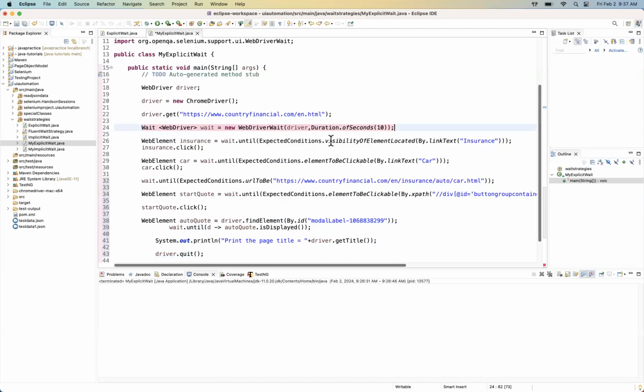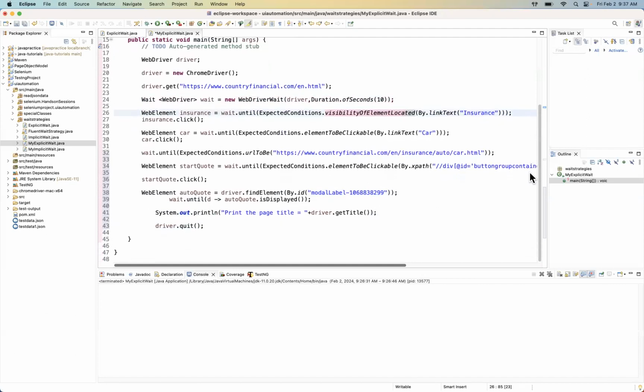So here we are using the visibility of element located method, and here we are using the element to be clickable method on this car object, and also on the start quote object we are using the element to be clickable method as well. And on the auto quote web element we are using is displayed.